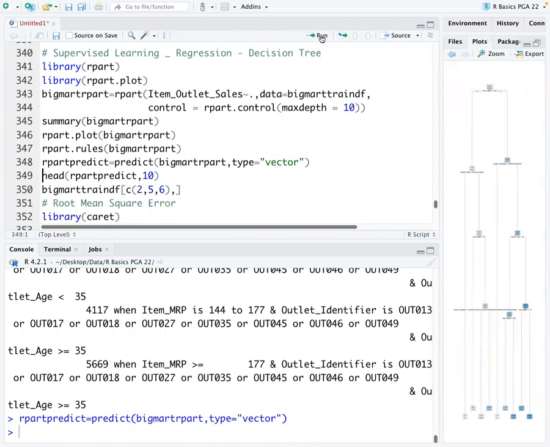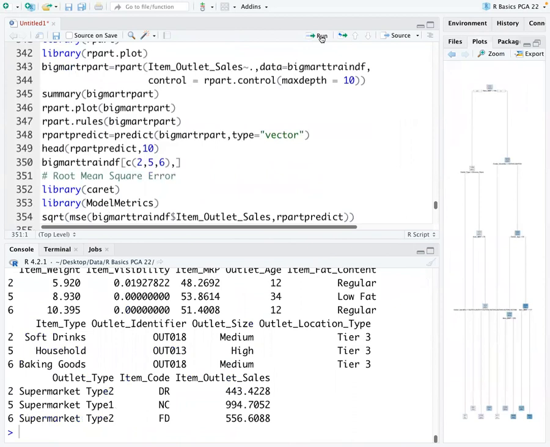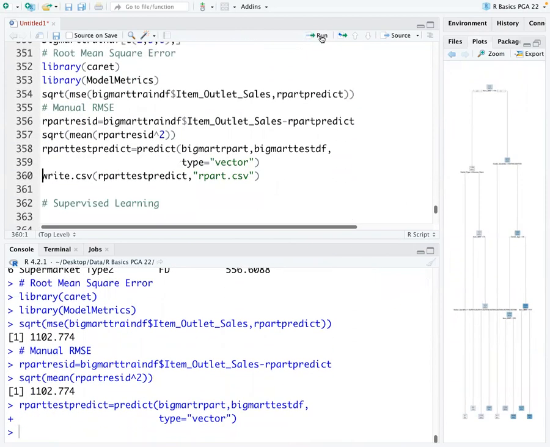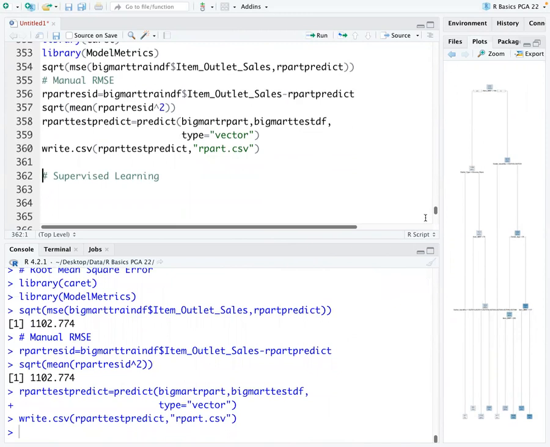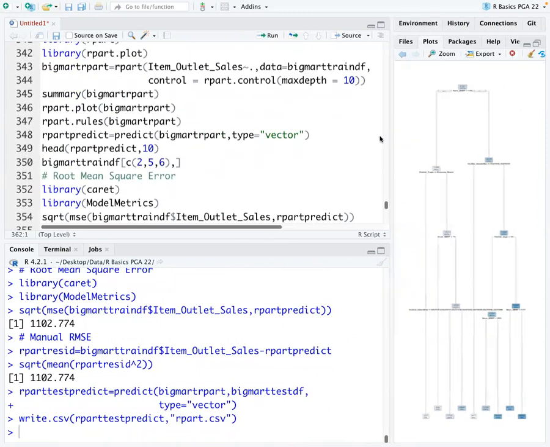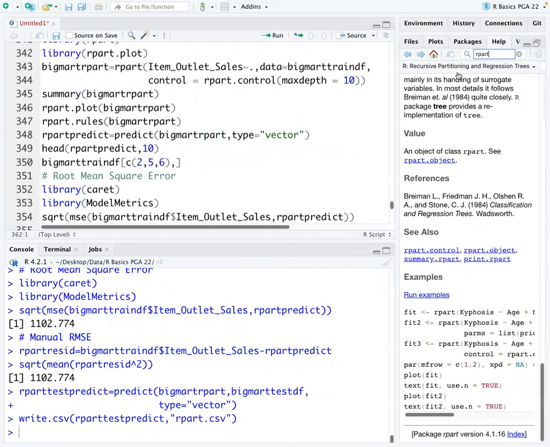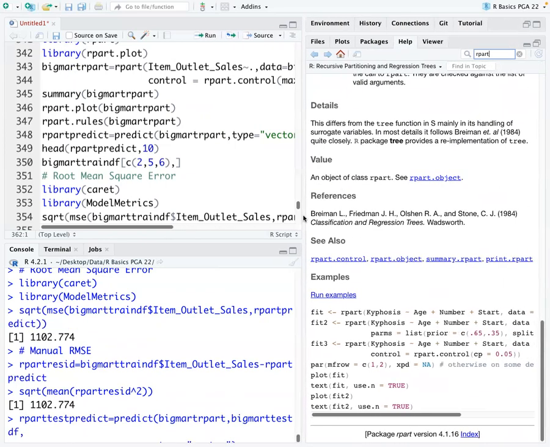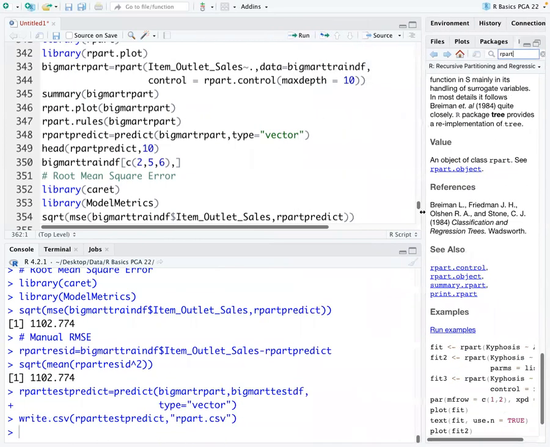I think not much change in the data because our tree is smaller. It didn't go for 30. It is less than 30 only. So if you give rpart, I don't think there will be much change here. Max depth is equal to 10. We have given it as 10. So you can give it rpart.control is the one where you see the max depth. Okay.